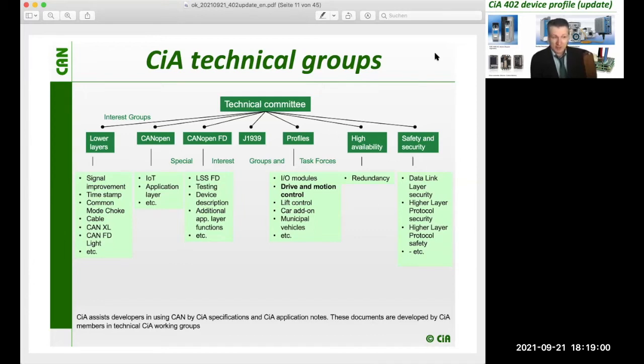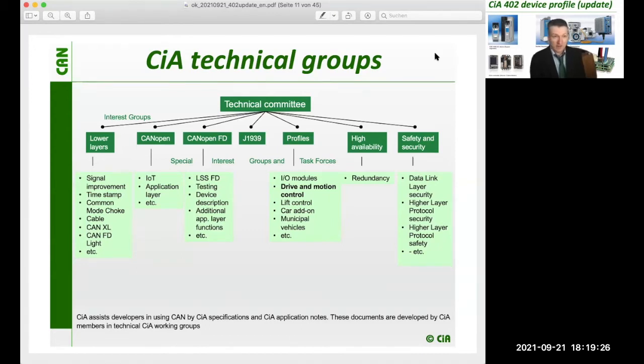There is, of course, growing interest in safety and security, as you see on the far right corner of the slide. We have several working groups, and already several working drafts we're working on. Besides that, we also have high availability, such as redundancy concepts, throughout every CANopen specification.